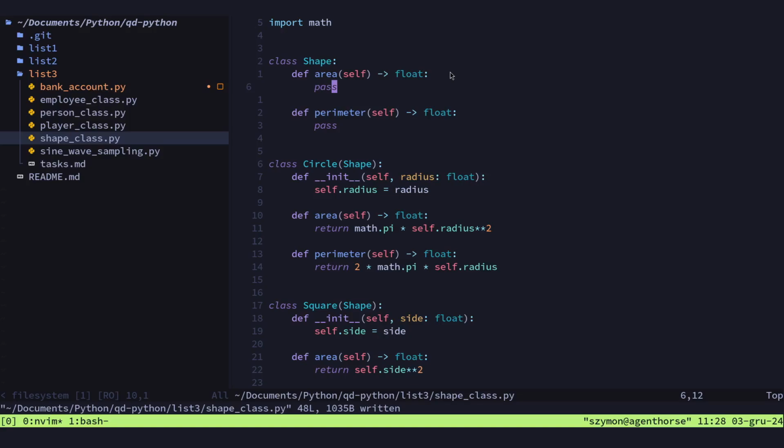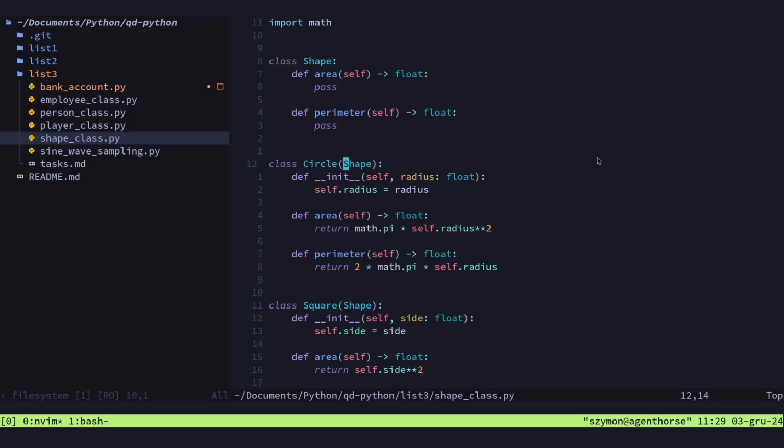And if you call area on shape, you don't know what shape it is, and so it passes. And if circle inherits from shape, and for some reason you have a circle instance as a shape, then it will automatically dereference to this function instead of this. And you specify inheritance with these brackets, parentheses, and then you specify the parent.